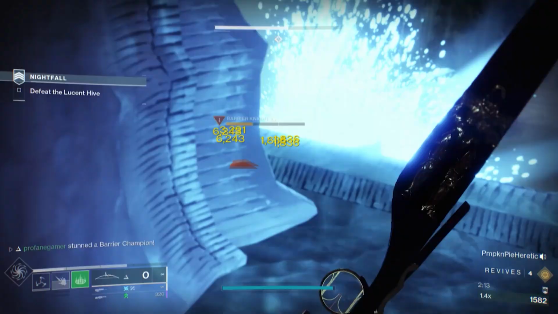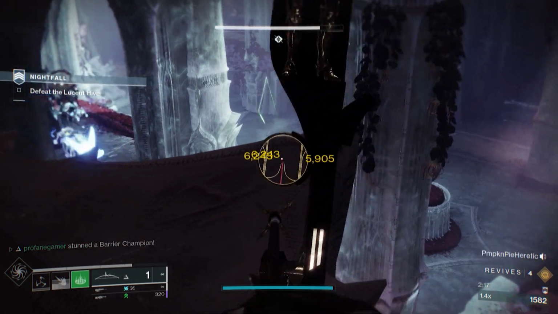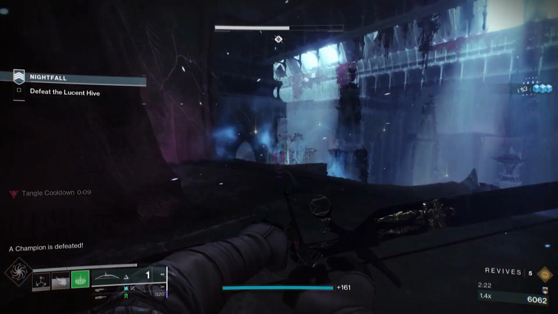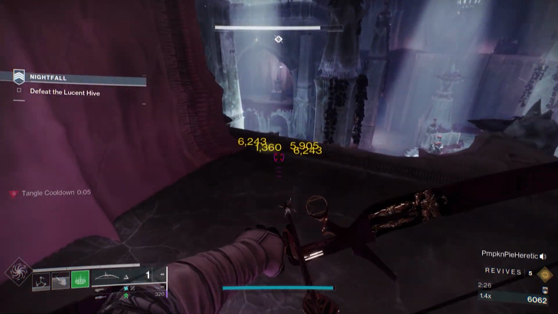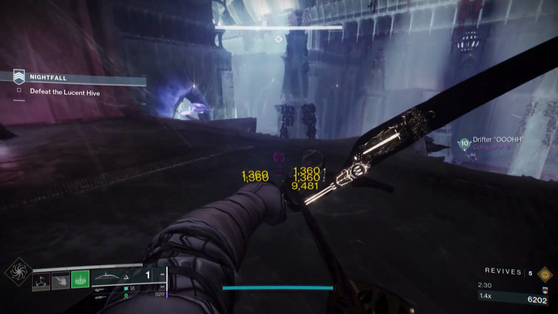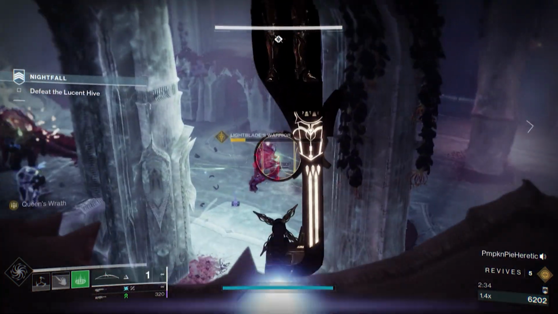You'll need to try to stay spread out from one another. You can perch up onto the side ledges, but beware of the thrall that spawn in these doorways. Knights can also jump up here, so you'll need to be ready to get down and head back to the front hallway if you do get overwhelmed. Otherwise, the ledge is a great place to pick off those Lucent Hive.